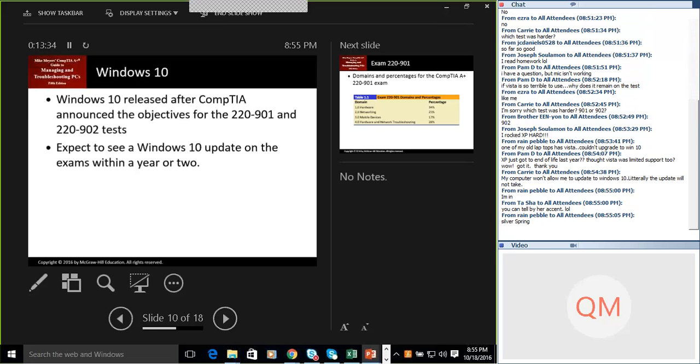So now, Vista is soon to come. It's coming because they're trying to push everybody to 10. That's why they gave everybody 10 for free for a year. That's another indicator of how bad 8 was. Because it gave everybody the option to upgrade to Windows 10 for free for an entire year, which just ended, I think, in July.